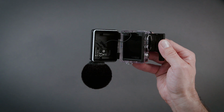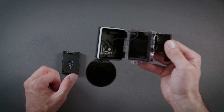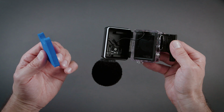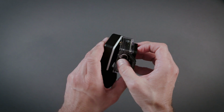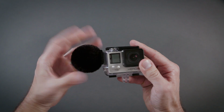Now, if you want to use the extra battery pack for the GoPro, you could. That would then go in between, no problem. However, if you're not using it, make sure to use this blue foam, because this is actually what holds your GoPro in place when the extra battery pack is not in there. Close it up, and you're done.